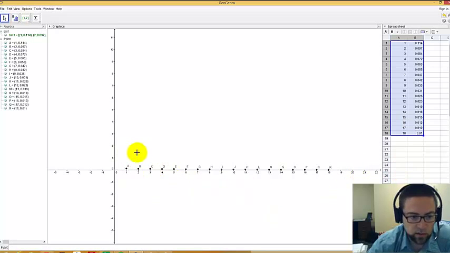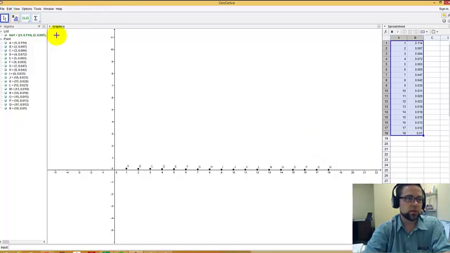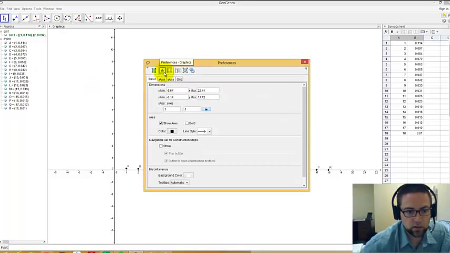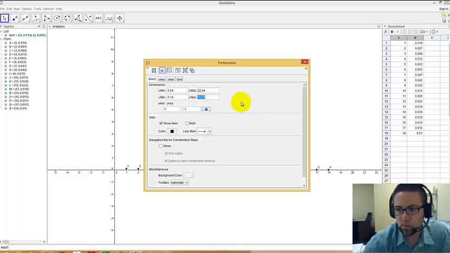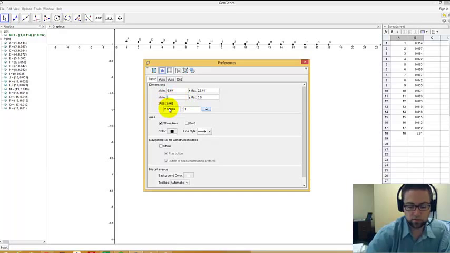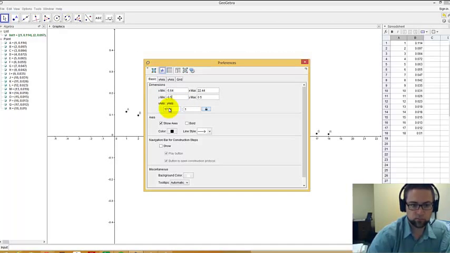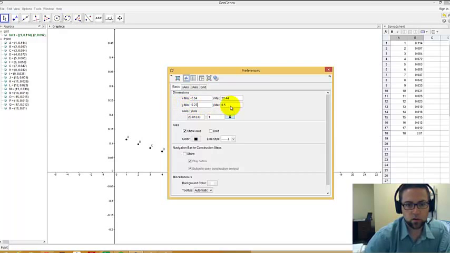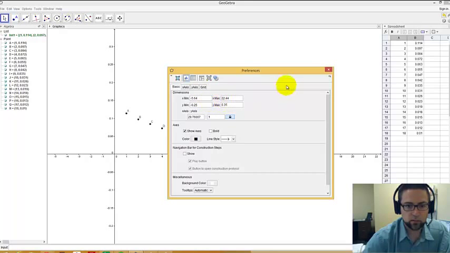So those points are shown there, and let's go ahead and change our graphic view to layout. Let's change the view so that my y-axis is a little bit smaller. So y max, the biggest my number gets is 0.114, so let's make the maximum 0.5. And the y minimum also 0.5, or negative 0.5. So it makes the graph look a little bit better, maybe even smaller, 0.25. And max 0.35. Okay, looking better.